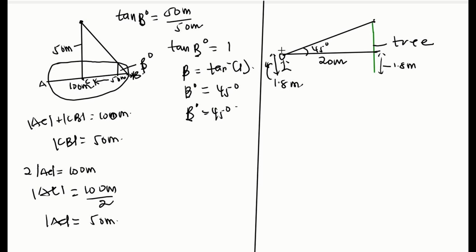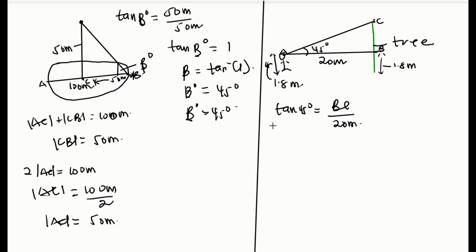Alright. If we label here to be A, B, C, then my BC is what I'm interested in first. So I'm going to say, okay, tan of my angle 45 degrees is going to be equal to our opposite, which is what? My BC over the what? Adjacent. But the adjacent is given, which is 20 meters. And that is what? The distance between the man standing and the tree, which is 20 meters. So this is over 20 meters.